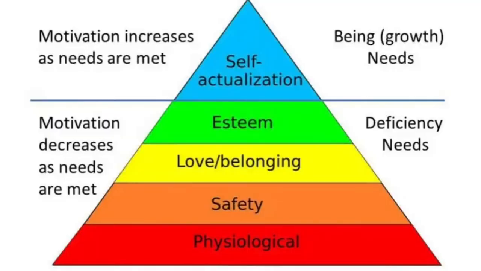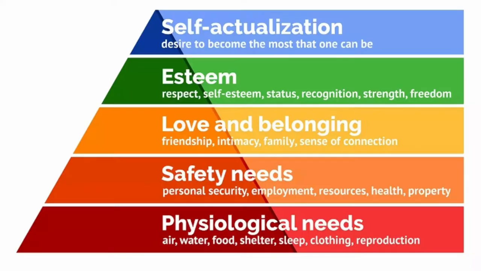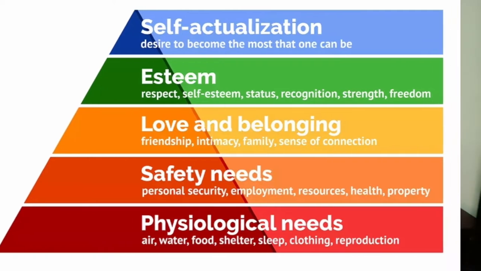So just to make sure that we got it, the first four levels of needs in the hierarchy, that's the basic or physiological needs, and then the safety or security needs, the love and belonging needs, and then the self-esteem needs, are all classified as deprivation needs, or D needs. And they need to be fulfilled before the individual can begin to strive towards the higher order needs. And then the other group of needs, it's just one need under that category, is the self-actualization need.